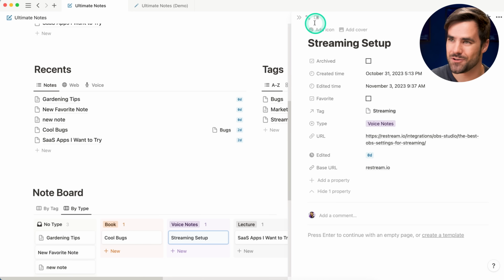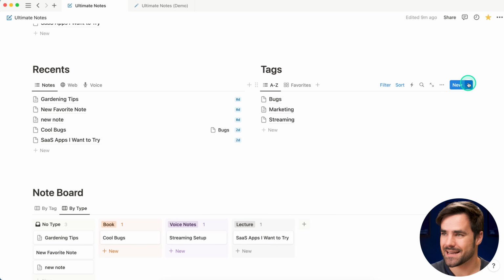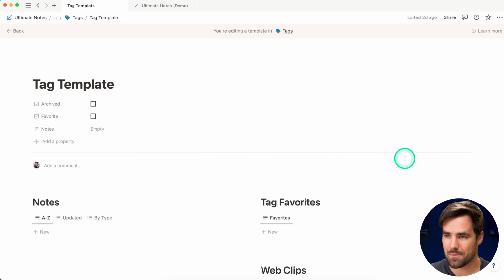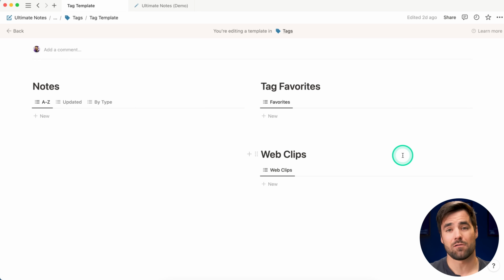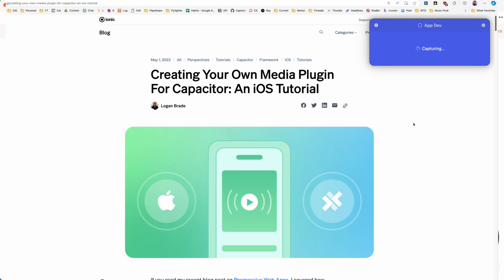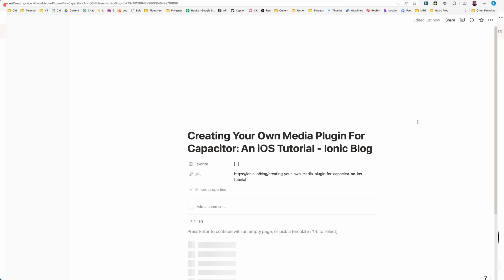And the reason this is useful is that we can come into our tag template and we can actually create a brand new view for our web clips that will actually group our web clips by that base URL. So say you had clipped a lot of different articles from thomasjfrank.com, maybe from that formula reference, you'd be able to actually come into a tag and you'd be able to group all of your web clips by that base URL, which I find personally really useful sometimes.